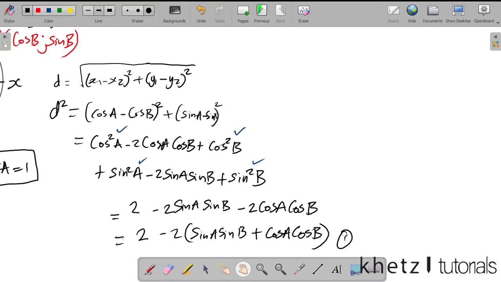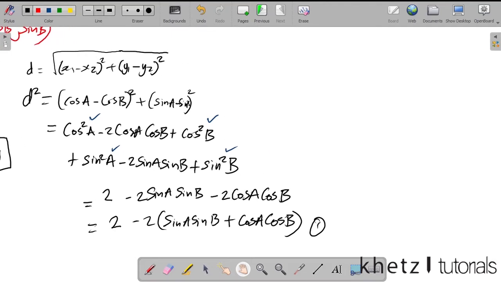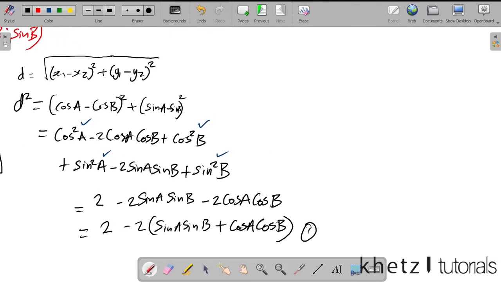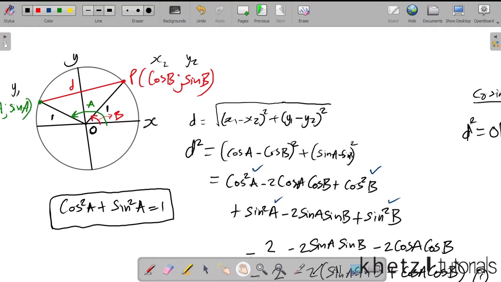Now for the same distance, we can use the cosine rule. So this is another thing which I expect you to know, but we will also revise the cosine rule at a later stage. So we're going to use the cosine rule as well to solve for d squared. So d squared is equal to OP. If you look at the diagram, OP is basically from 0 to P, so OP from there to there.